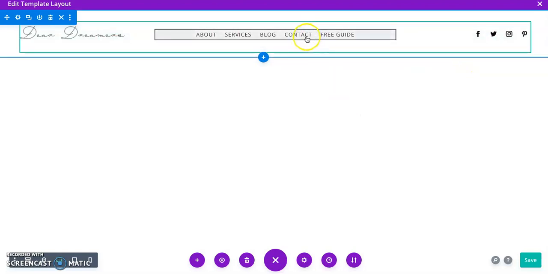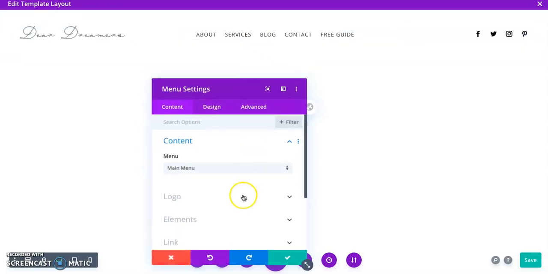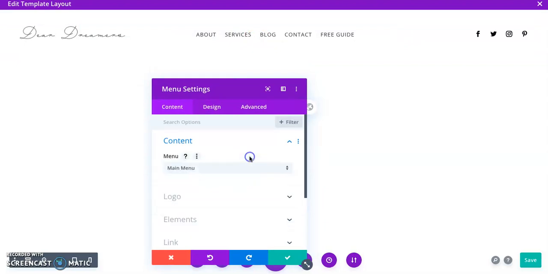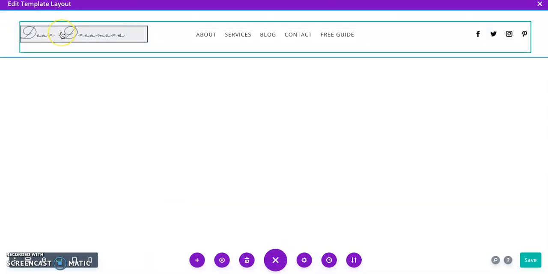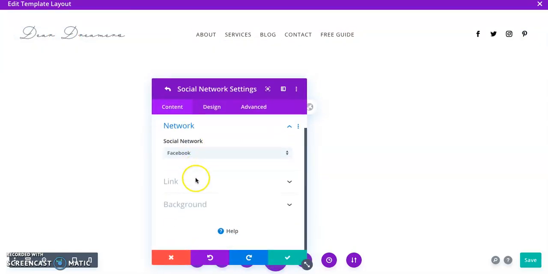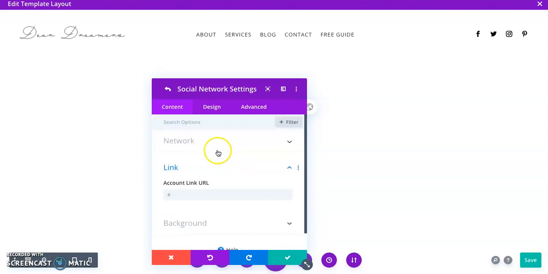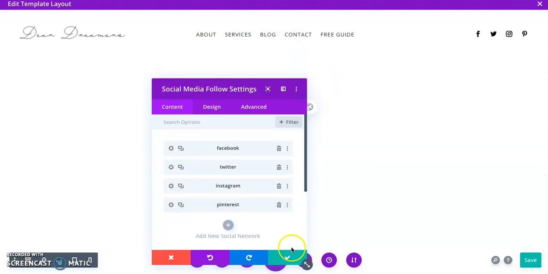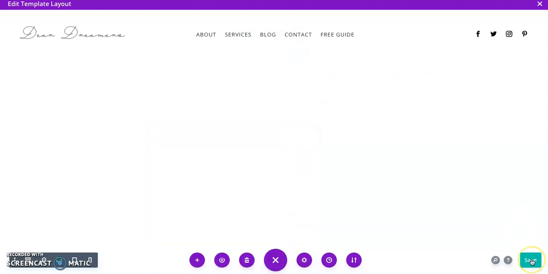This menu will be based on the menu that you have on your menu dashboard, so these pages can change, and you can also change if you want a secondary menu or a footer menu, you can do that there as well. This is an image for your logo, and these are social icons that you could update and change as usual to select the link that you would like to see or whatever social icon. And that is all you have to do, and then select save. Click Save.